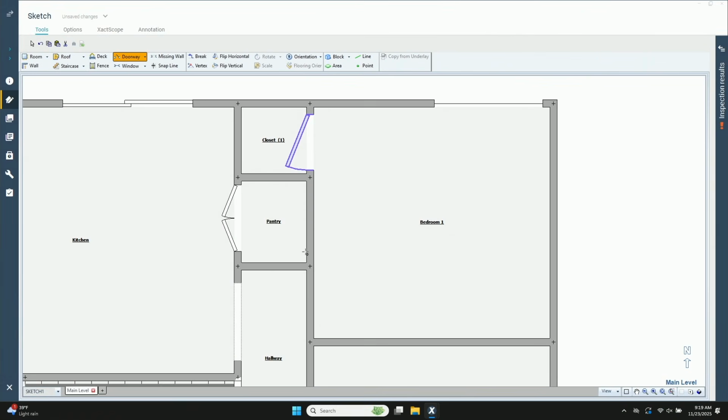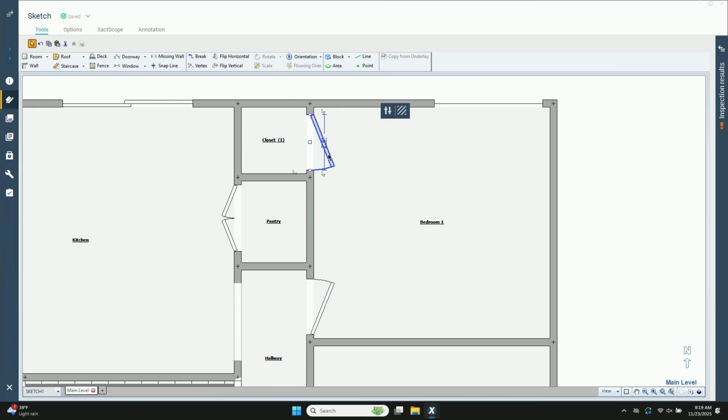Hold down the control key on your keyboard, which allows you to do multiple doors without having to re-click on the tool. So hold down the control key and tap once there, and then tap once there. And it's still on my cursor. You can see a little D on there. If I just click off somewhere, then it goes away. But I want to change these to match the diagram.